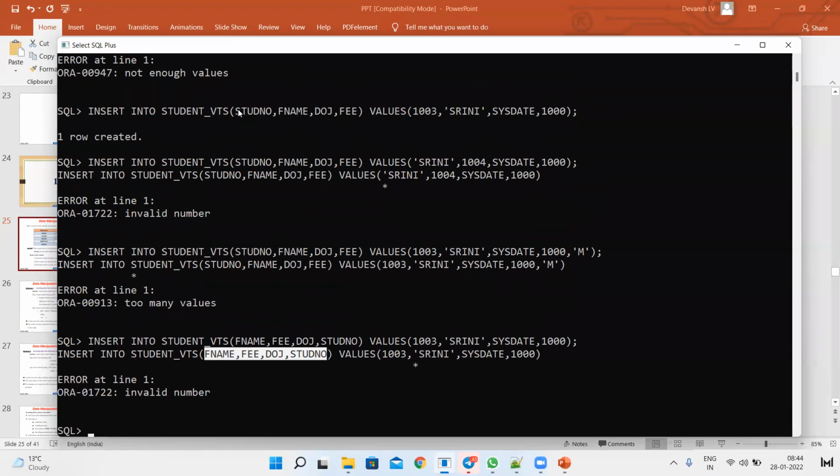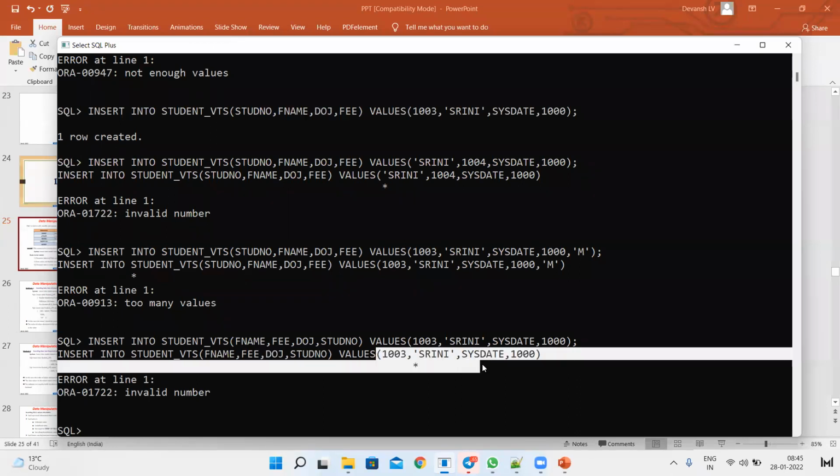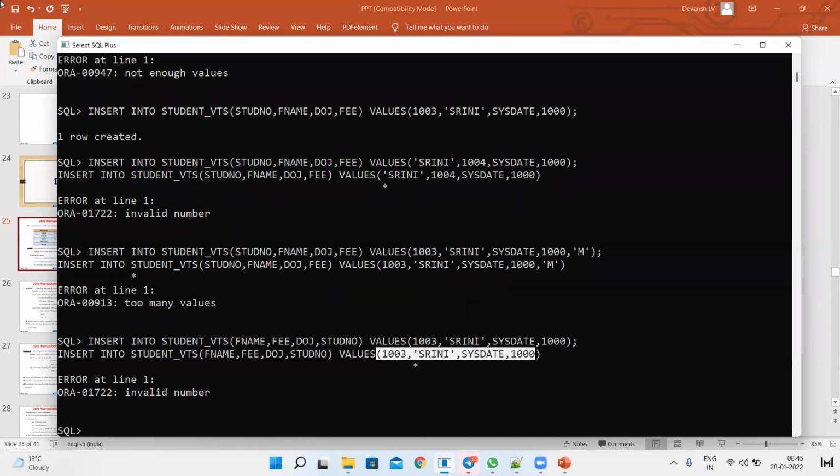See here, why was one row inserted? Because we followed this order and entered the data in this order. See, here we have given this order, but values are given in a different order. That's the reason it's not allowed. So here are three cases.